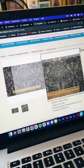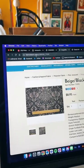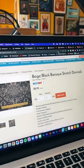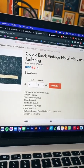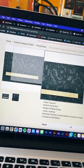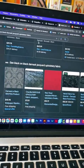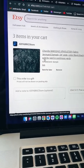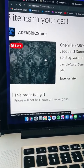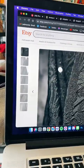The pattern is there, but it's too beige. But because of this website, I have kind of fallen down the rabbit hole on some other ideas. Here is what I thought was a cool selection. It's not necessarily the exact thing, but a neat and similar look, which led me to the Google searches again and finding some other options. So I'm back to Etsy, getting samples of this chenille one that I thought was cool, and a sample of these two that are neat, but not necessarily the exact pattern, but they're just really cool.